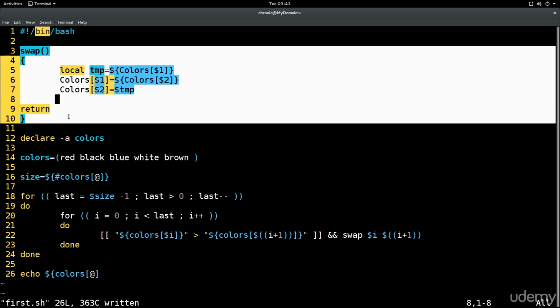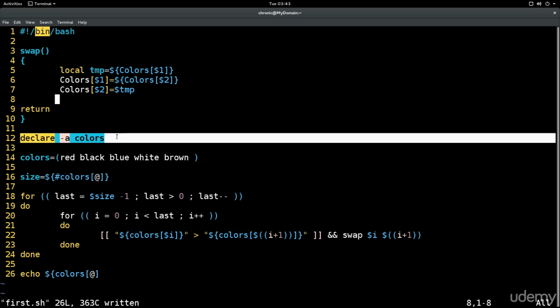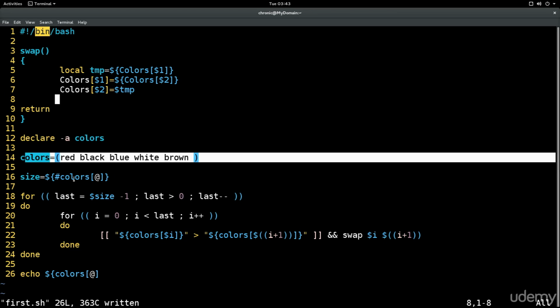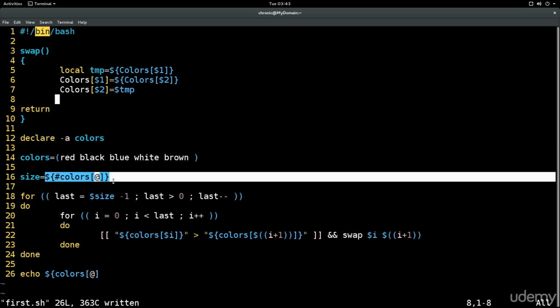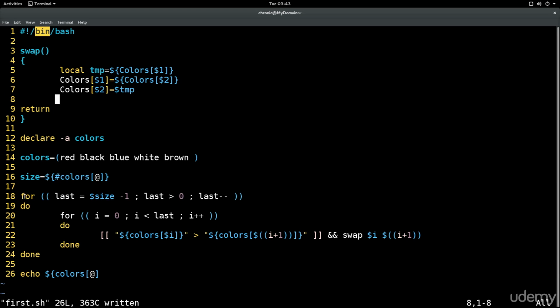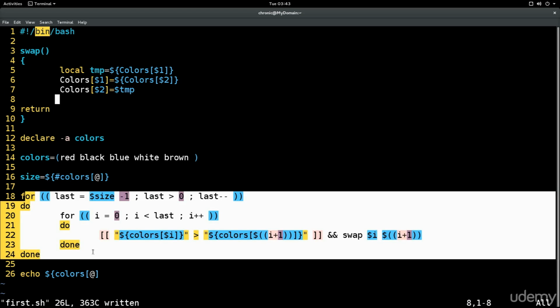So this part, hopefully it's clear by now. Here we have declared the array colors, this you know. Here we have initialized it, this also I've explained. Here we have created a variable size, and we have assigned it a value, which will be the size of our array. But here, this for loop, we're doing something very strange.